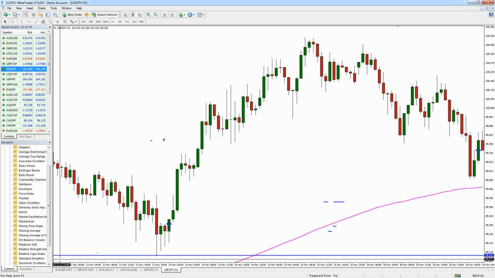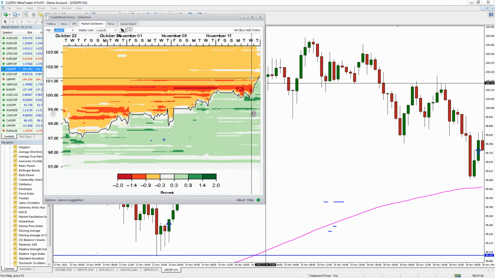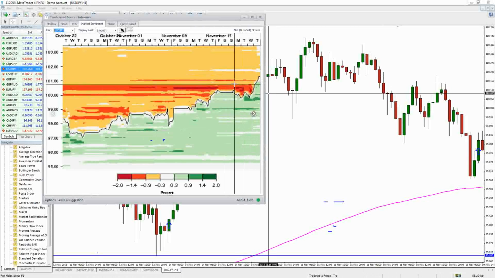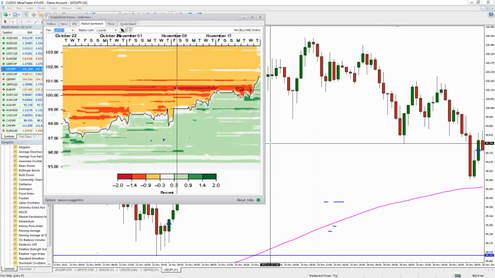So let's see if we can find an example, if there's anything setting up on the current chart. See if we can get any ideas on something that's not from the past. These setups might not happen. They're not going to happen every day. But if you just check on your charts once a day for these setups, you'll find them, and they do work out pretty dang well. So let's see here. Let's just skim through some of our sentiment charts.